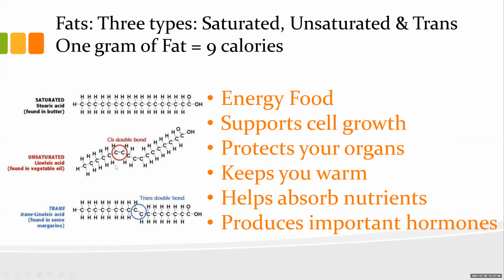And those are usually done because they're found in vegetable oils. Trans fats are any kind of oil like soybean oil or corn oil or anything we call a vegetable oil, which is really a seed oil. And they have to be processed at high heats, and they have to be broken down so they can be stored, and then they last long on the shelf. That's why all your baked goods in the store are made with trans fats, because they last long. But for you, we want to make sure that we stay more saturated and unsaturated.